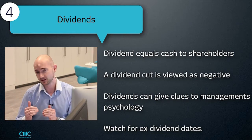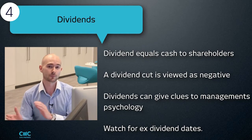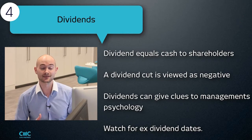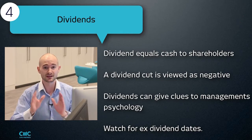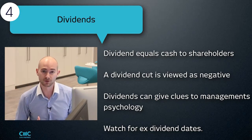Firms that are paying a very low dividend yield, that could be because their business isn't really doing that well. They've got to allocate more money to keeping the business afloat rather than just going ahead to give money to shareholders. One thing being is some shares pay a low dividend, but that's because they've got very, very strong economic growth out there as well.